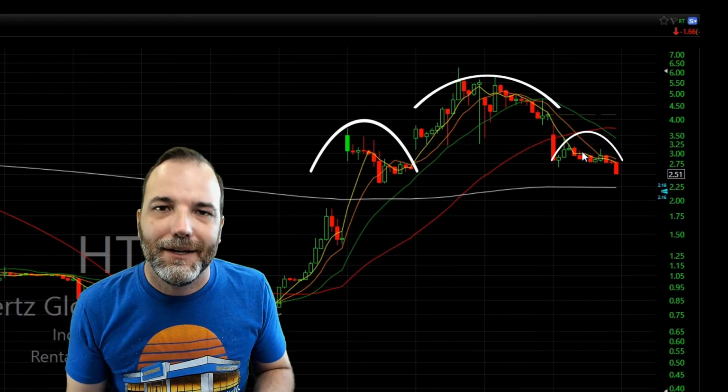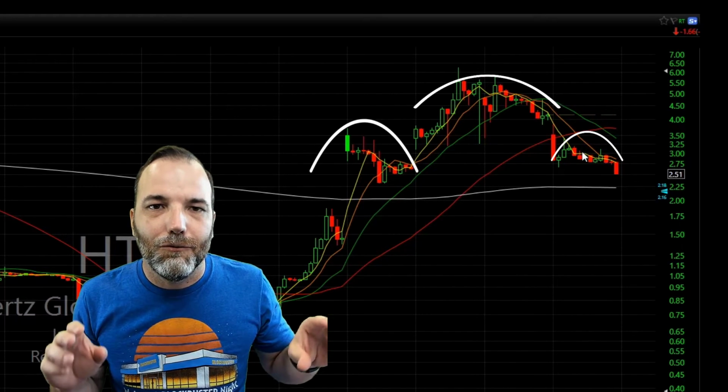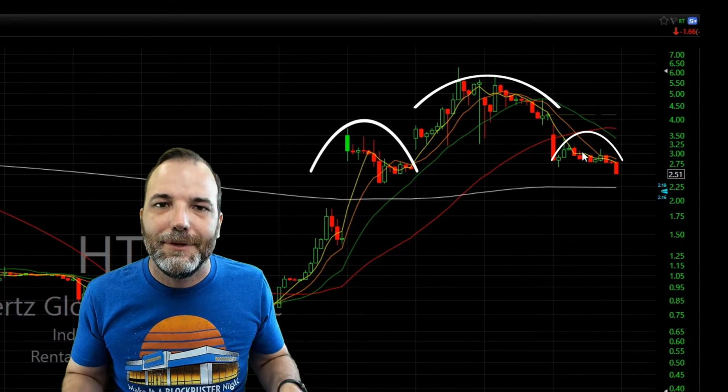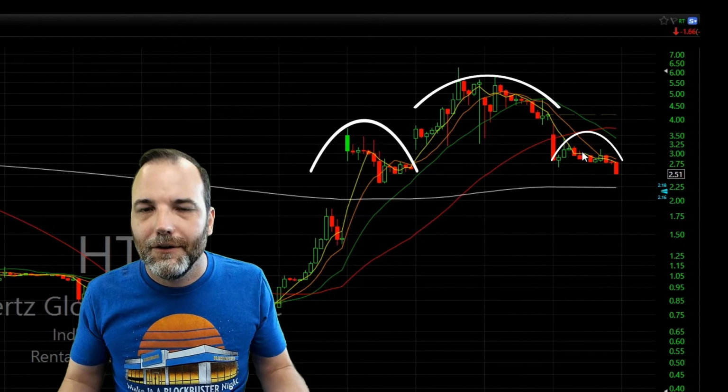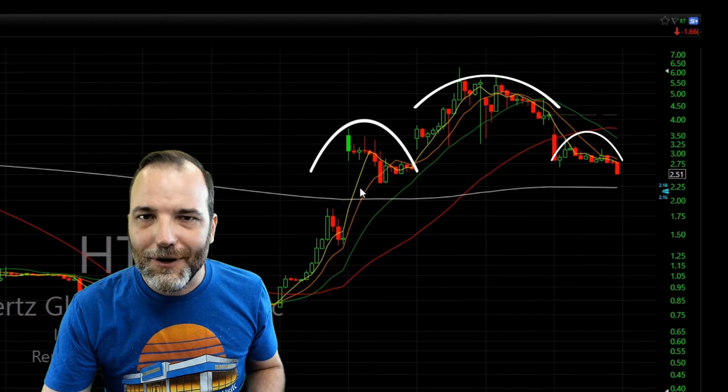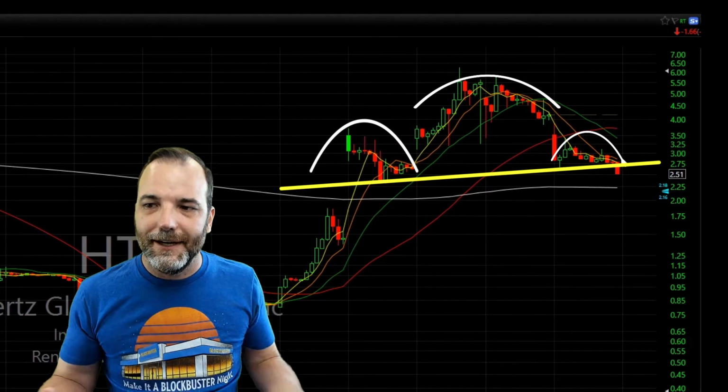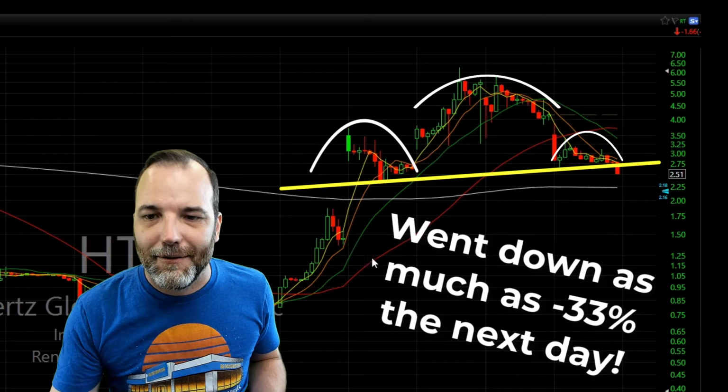Now, the right shoulder is not big. That's okay, because the right shoulder and the left shoulder do not have to be symmetrical with each other. In fact, the right shoulder is oftentimes smaller than the left shoulder. So this is quite normal. But you have a neckline that goes across, and it confirmed today. Good chance this one's going to go right back down, probably fill the gap.